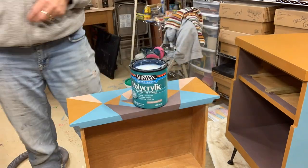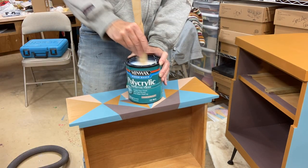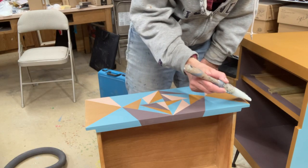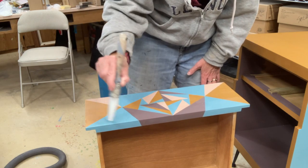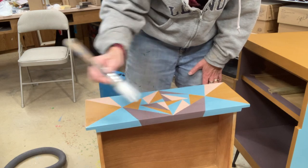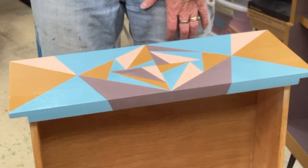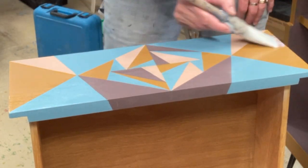I'm using Minwax Polycrylic. It's a water-based extra flat top coat. I put on two coats over the whole thing. There were a couple of paints in here that did have top coat in them, but you can put top coat over another top coat. It's okay.